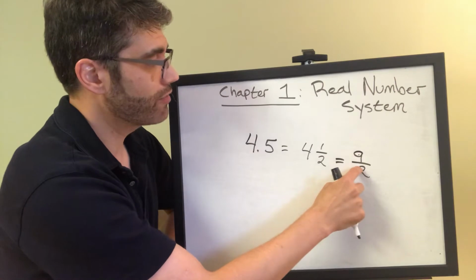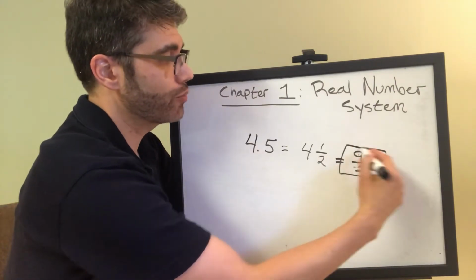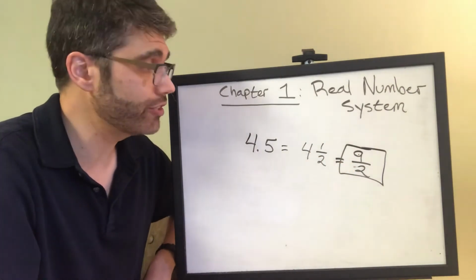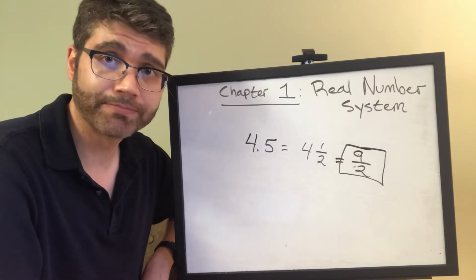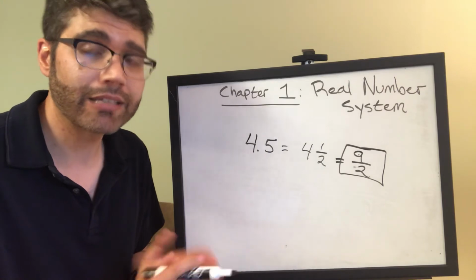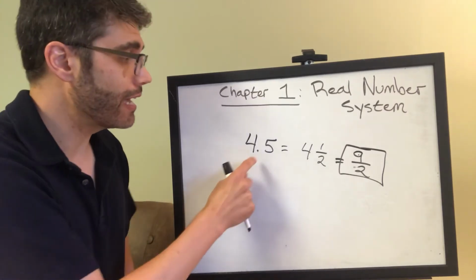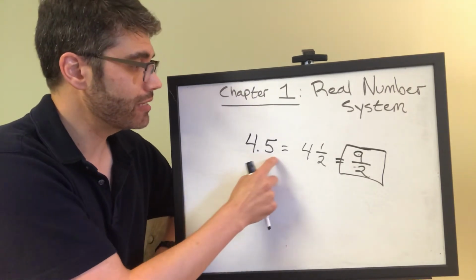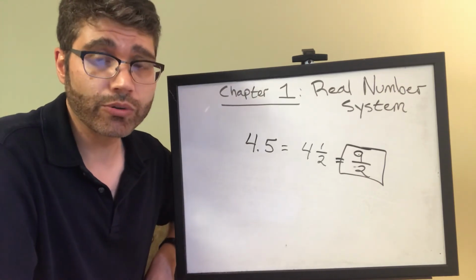So because 4.5 could be rewritten as 9/2, and 9/2 is a ratio where the numerator and the denominator are both integers, we have ourselves another example of a rational number. So just because something doesn't look like a fraction at the outset doesn't mean it can't be turned into one. Some things can't, but some things can. And these examples certainly show that this kind of decimal can be turned into a rational number.